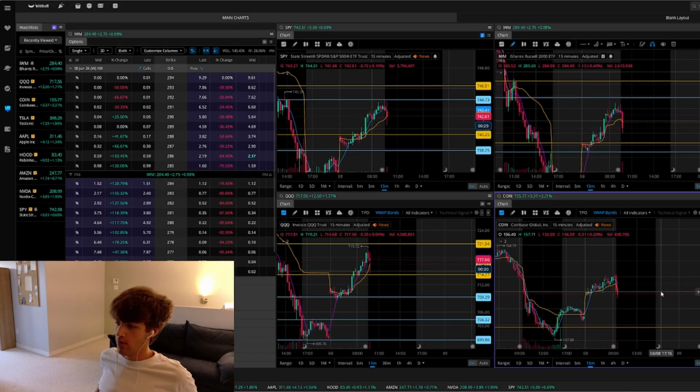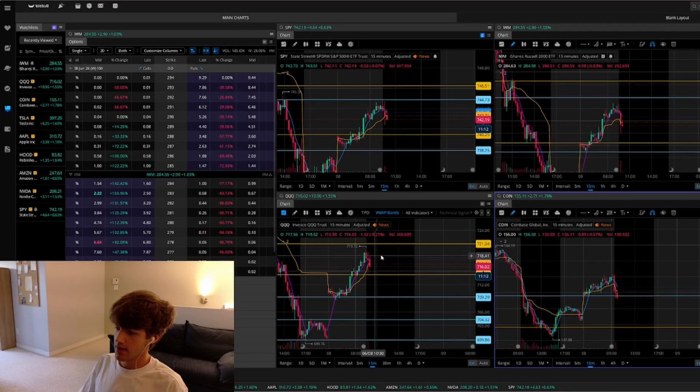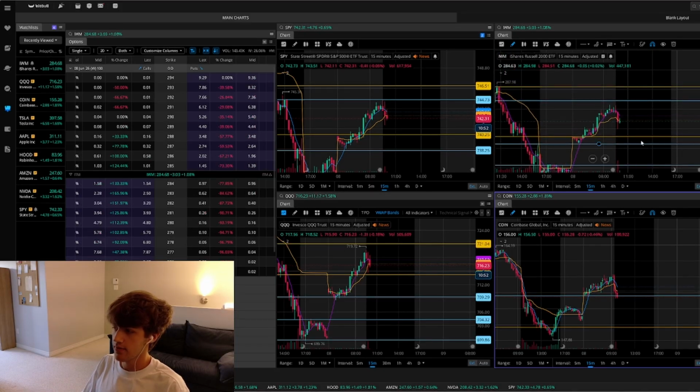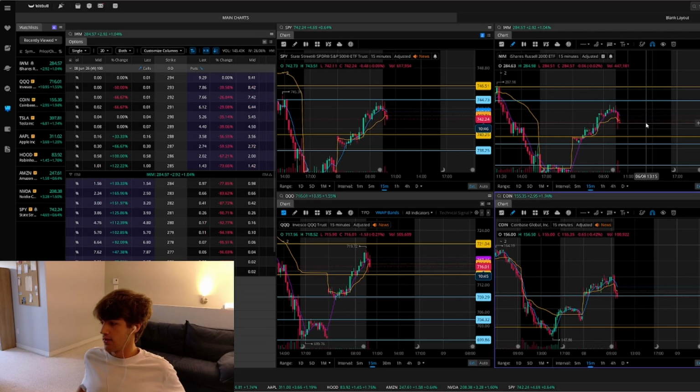We will wait until this one is fully closed, and then we'll be able to look at where the market kind of wants to go. The first 15-minute candle closed above our VWAP. So let's see if the second 15-minute wants to close below our VWAP. We are below our moving average though. That usually shows bearish, but we will still wait for a confirmation when it breaks one of our levels, if it does, right?